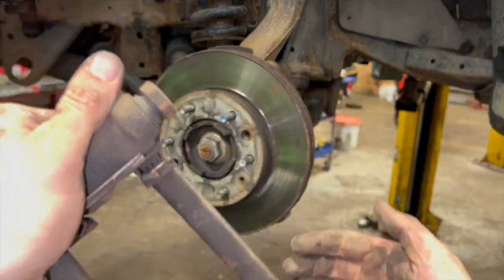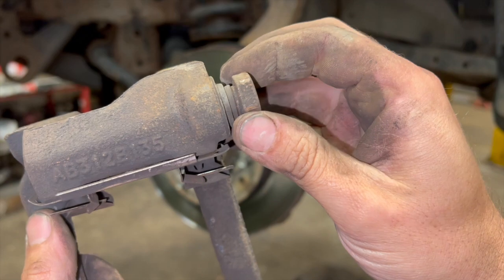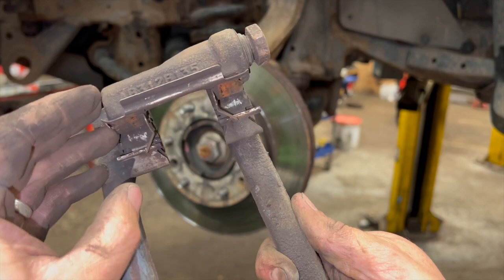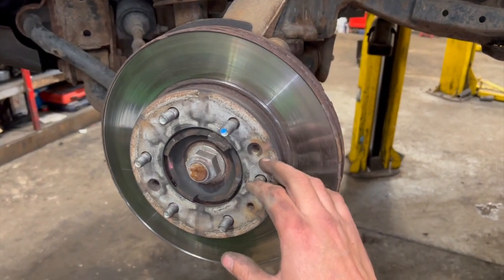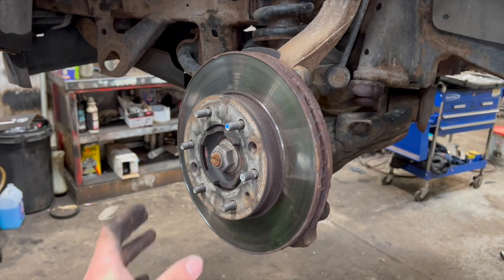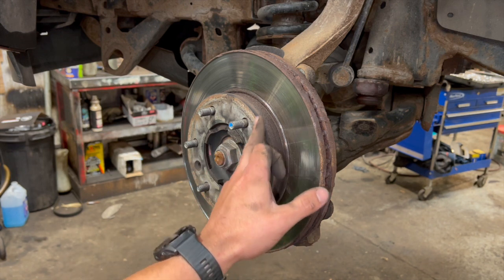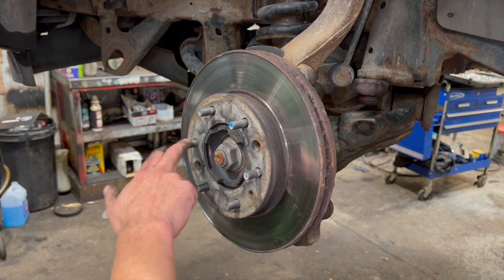With the carrier off, check that the sliders are nice and free, well-greased and moving nicely. If they're tight, the boots will need pulling out, freeing off, and re-greasing. We'll take the shims off, give everything a really good clean up on both sides, then pop the shims back. Now we'll get the brake disc off — this model doesn't have disc screws, but some do, which will need removing first. If the disc is tight, tap it around the face with a hammer to crack off the rust and pull it free.